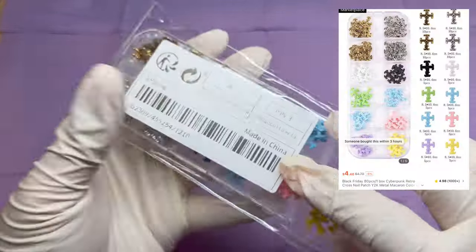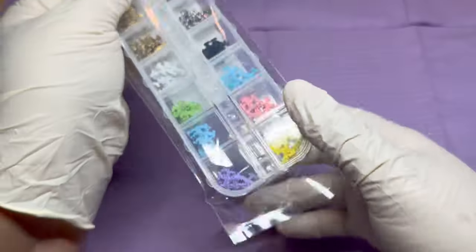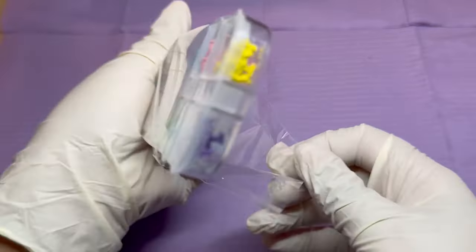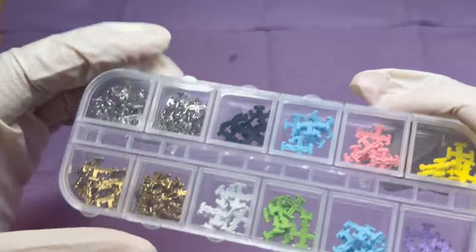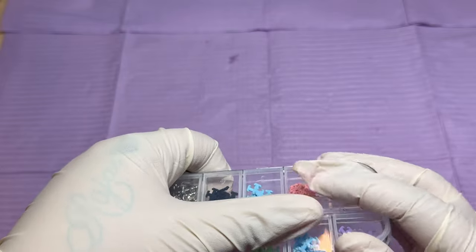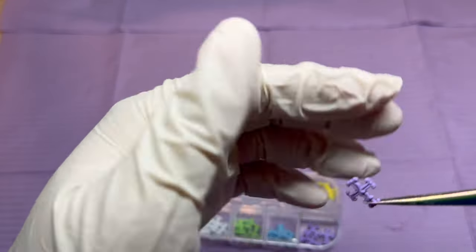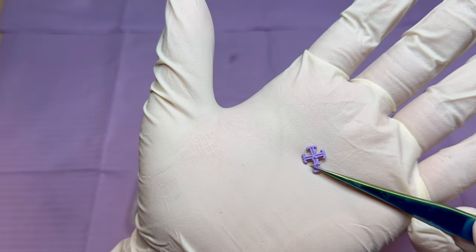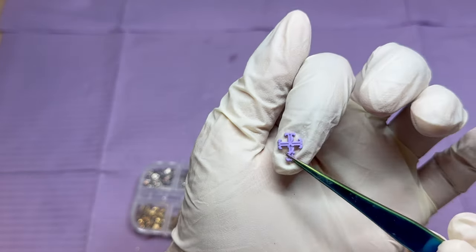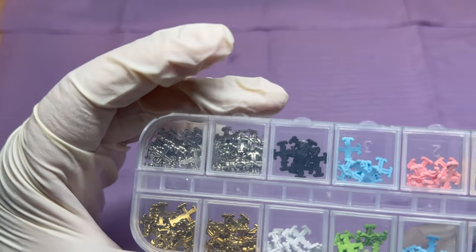I like that. Next we have these cross charms. I feel like I'm late on this trend. I feel like everybody has been using these charms and I'm just now, because I haven't placed an order on Shein in a while. It's just these little, oh, I'm gonna have so much fun using these holes. So they look like that.